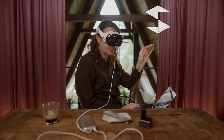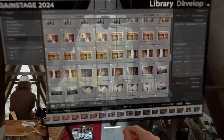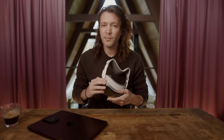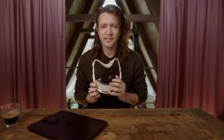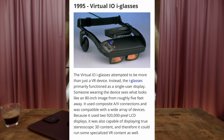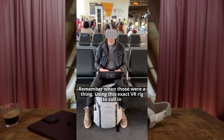I want to try something I've never tried before. The Kinect is actually working, and that's looking at my MacBook display from the perspective of my Apple Vision Pro. This has been one of the most conflicting devices I've ever owned. My history with VR goes way back — my first VR headset I bought when I was about 14 years old after selling a bunch of questionable super CDs on eBay. I was able to afford a headset that I used to basically watch movies on, which is sort of the best thing this is good for right now.